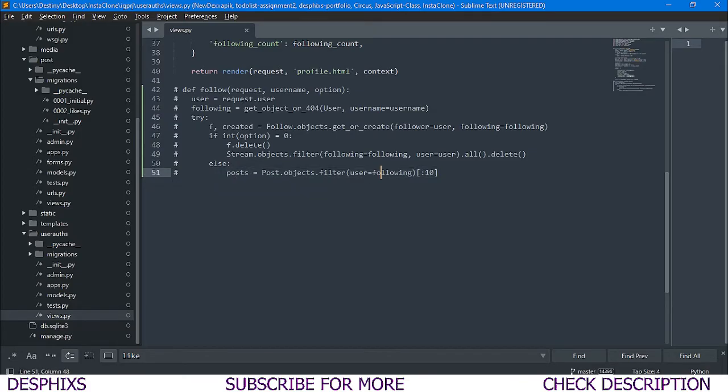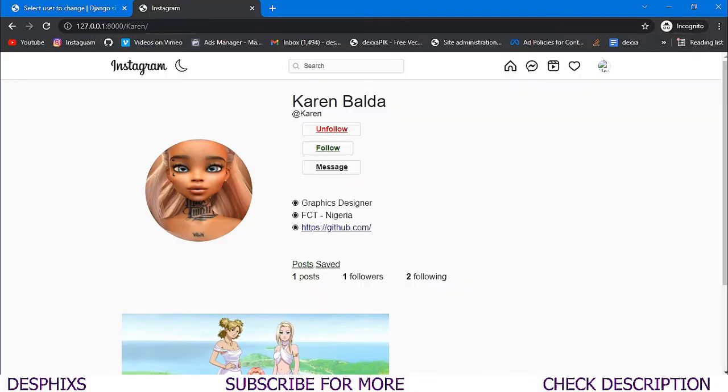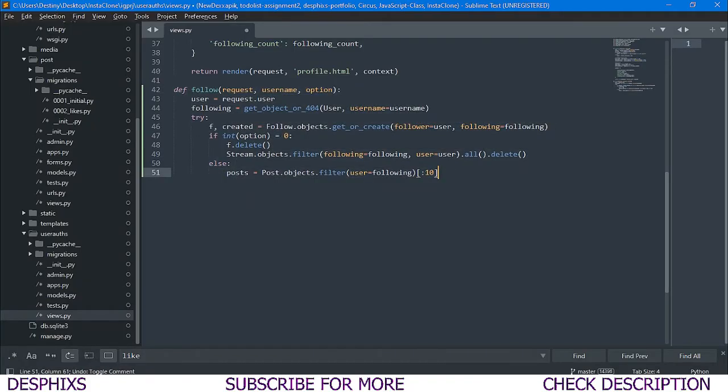And when I click on follow, then this line over here is simply going to list out all the posts that Karen has got on my feed. But when I unfollow, this one over here is going to delete all the posts that Karen has got on my feed. Okay, I don't know if that's understood, but let's just go ahead and keep going. When we test this, you're going to understand what's going on. Now we need to use the transaction that we imported above to actually create a very basic atomic transaction.